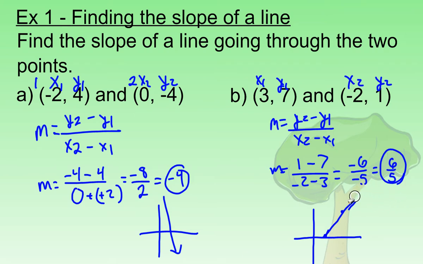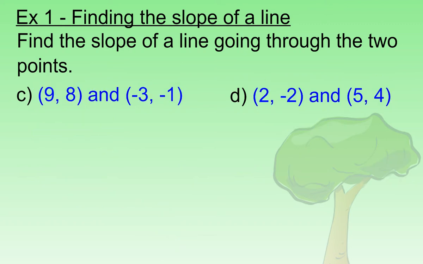That means no mixed numbers. I'm not going to change this into 1 and 1/5. No decimals. Improper fractions are fine. Just simplify the fraction as much as possible, but leave it as a fraction. I'd like you to please try these two. Use your slope formula, write it down, fill in your numbers, simplify, and you're done. Go ahead, pause the video. When you're ready to continue, hit play, and we will go through it together.